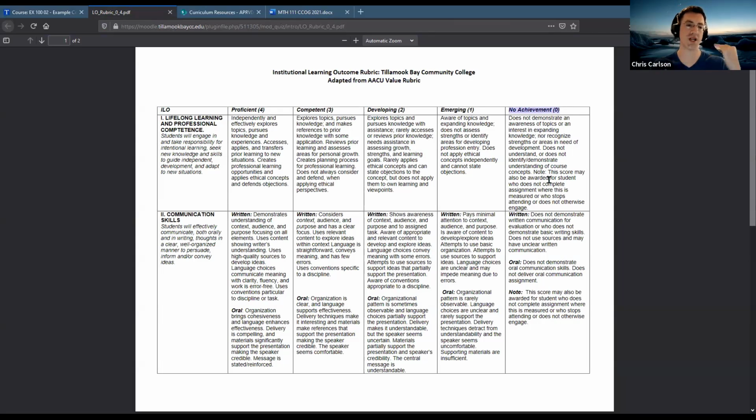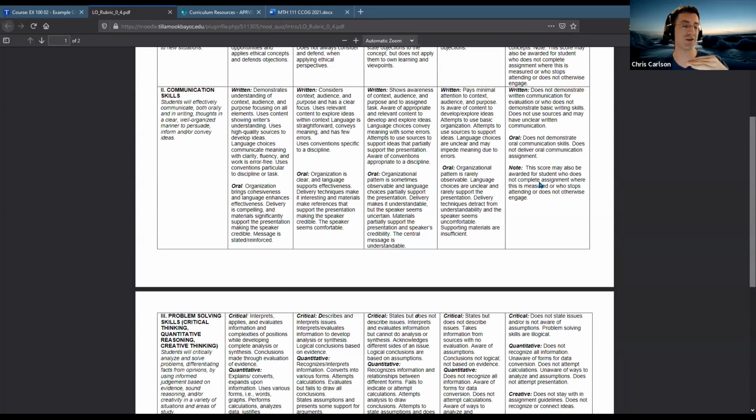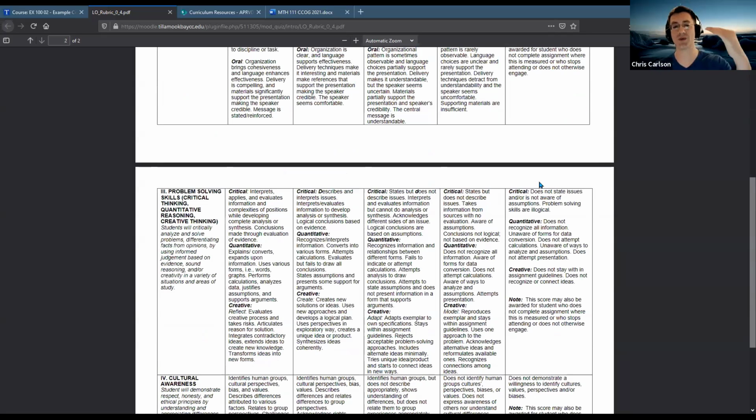And depending on which institutional learning outcome you use, I am using number 3. So I'm going to go all the way down to number 3, which is on the next page. Your class likely uses a different institutional learning outcome, and possibly more than one. So you may be looking at different rows for different outcomes. So my 4 is on the left column, 4, 3, 2, 1, and 0.